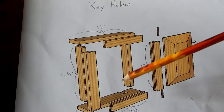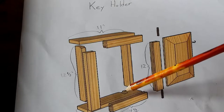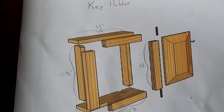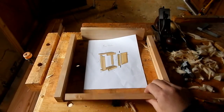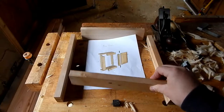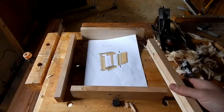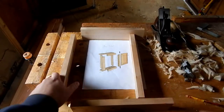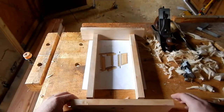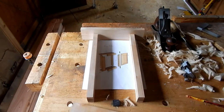I believe the best spot to start here is going to be on this housing dado right here. So those will be cut into our 11-inch 1x3s to house these 1x2s, like so. And we're going to go about a 1/4 inch deep. So let's get that laid out.